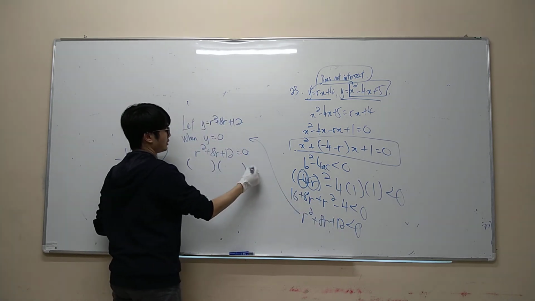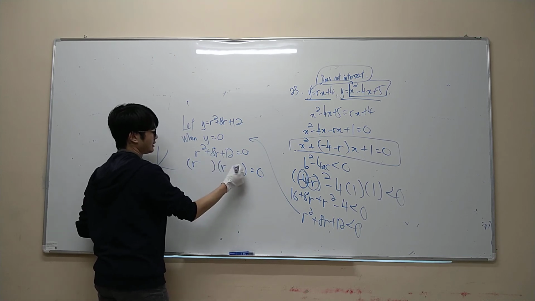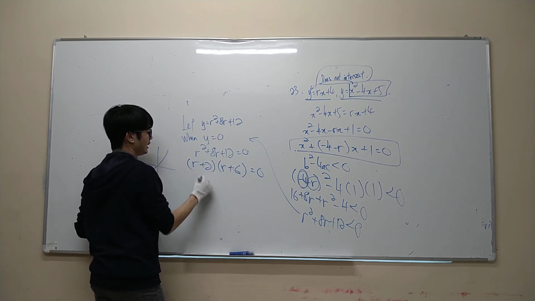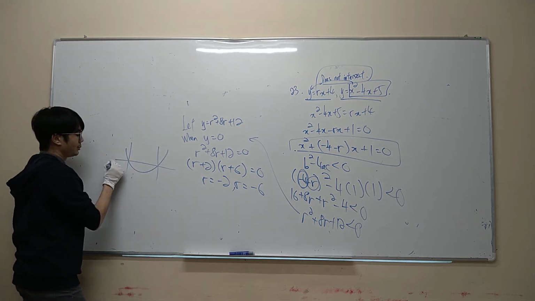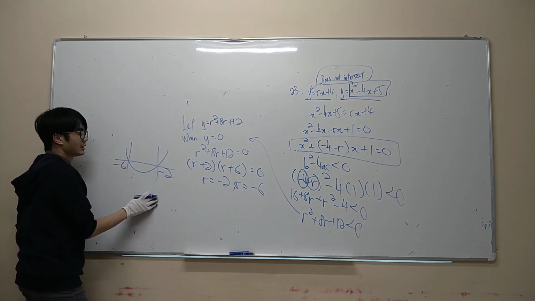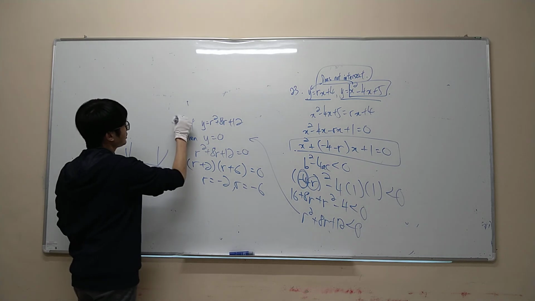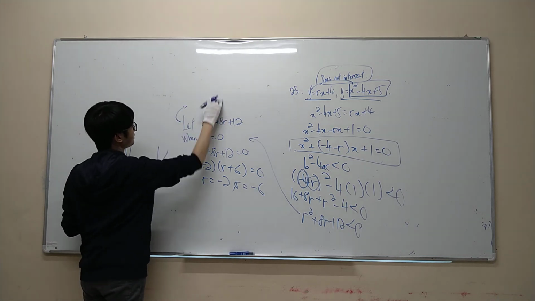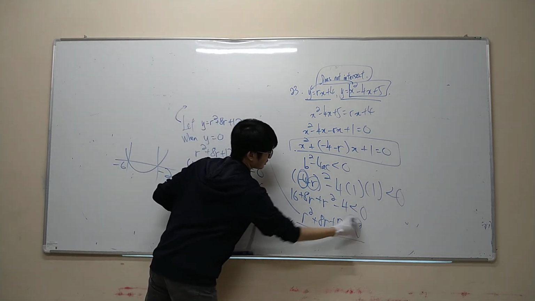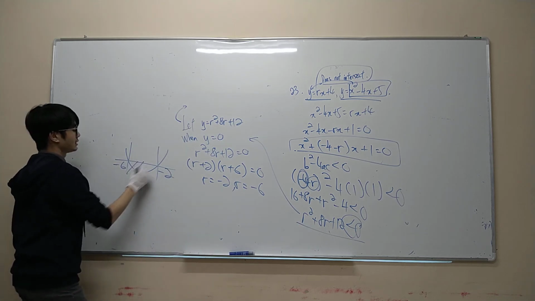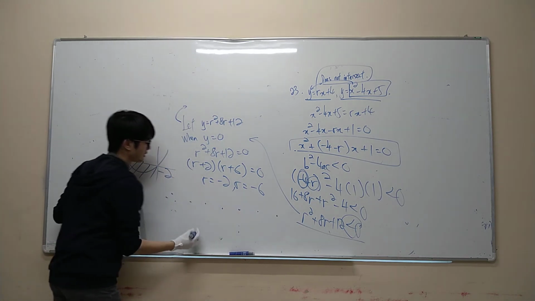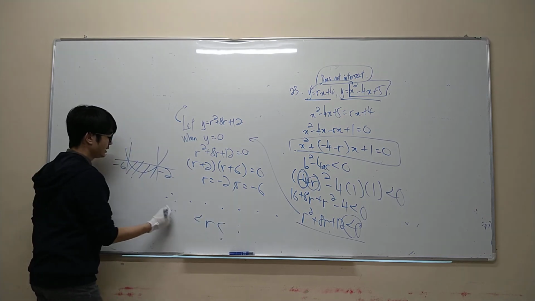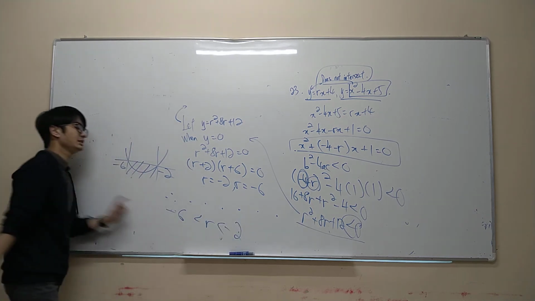Okay? So bracket, r 6 times 2, plus r is negative 2, r is negative 6. And when you do the graph, you have to put the smaller number here, so negative 6, negative 2. And which part do you mark? You look at the line before that. The line before that is actually this line. So smaller means it's here. So how to write the range? The range of values of r is r has to be bigger than negative 6 plus 2. It means in between.